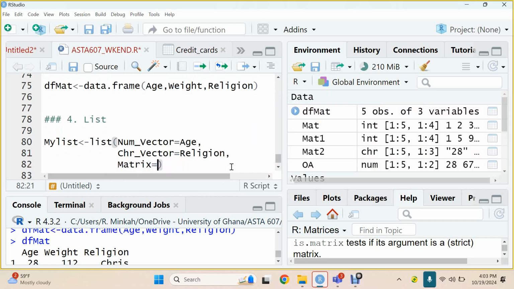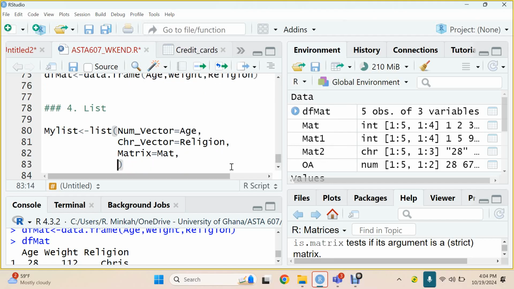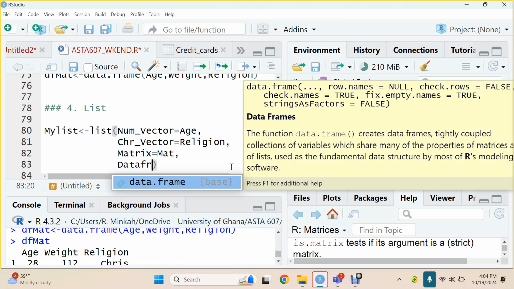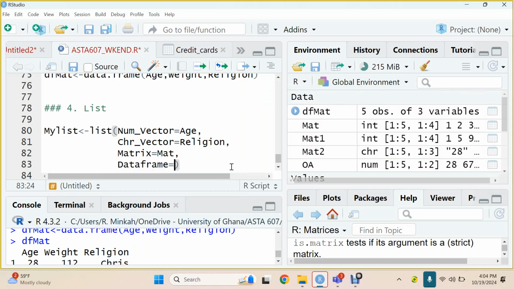Each of the matrices was MAT, so I can add MAT. And then what else? Data frame, right? Data frame is DF mat.